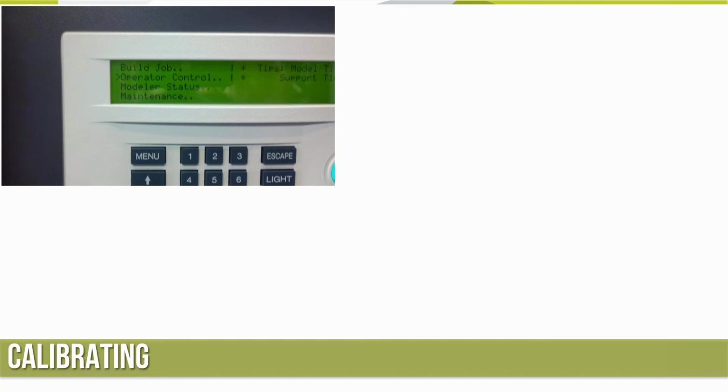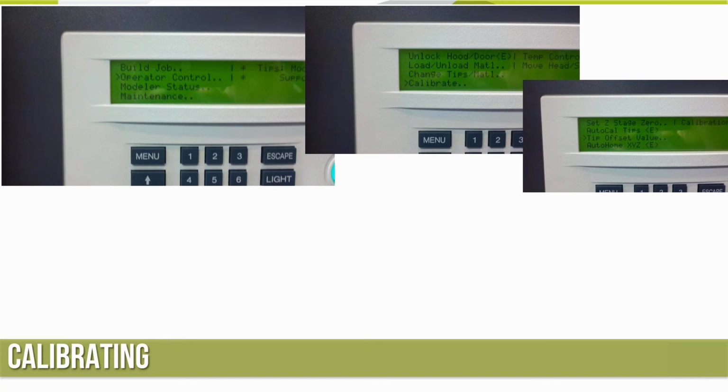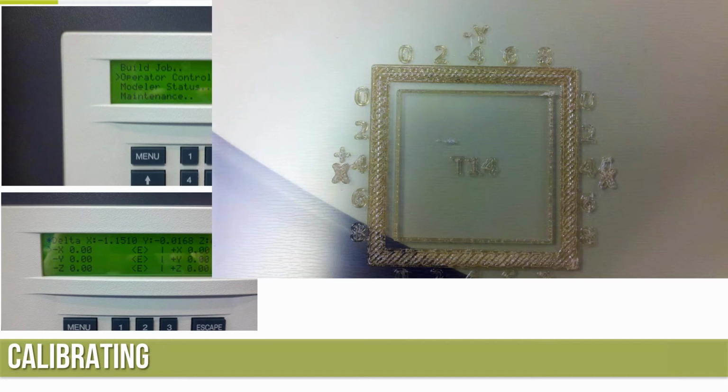But let's say we sped through that 6 hours and I went ahead and calibrated. So I've got operator control, calibrate, and the tip offset value. If any of you have ever read a calibration plot, it wants us to come in and put the values in to the tip offset values. For a 900, some of the other machines that have the touch screen, that's a little bit different process now, but about the same idea.